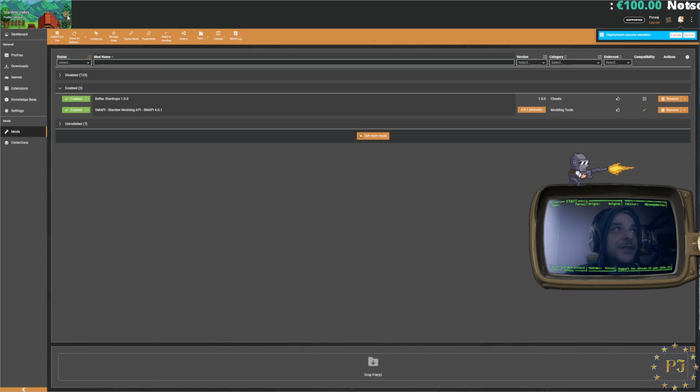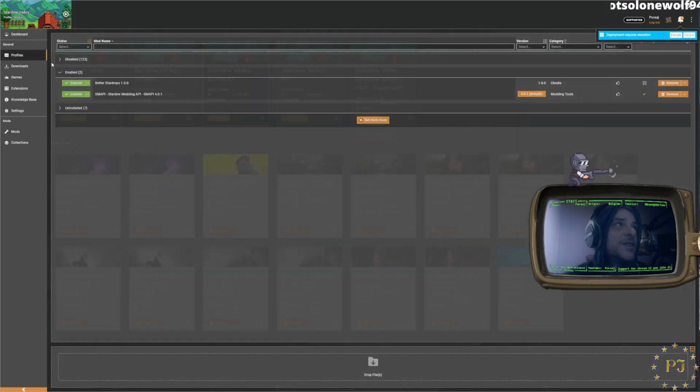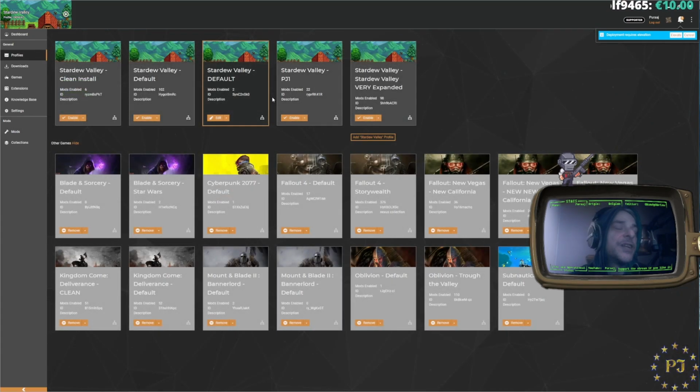You don't even need to change profiles back to what you had. I just do that specifically because, for example, if I enable this one, 98 mods, all of those files will get loaded into the game directory. So Vortex will take the files that you have in your staging folder, make a copy of that, and install them onto your Stardew Valley directory, which means you're using space, essentially.